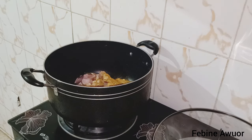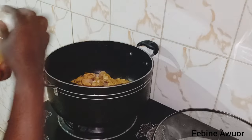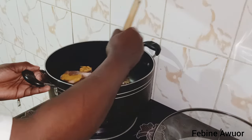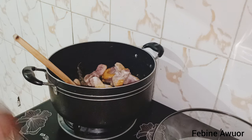I'm trying to find turmeric, but okay, I got it. Yeah, so here is turmeric. Also want to add it there. So after that, if you have beef cubes or chicken cubes, you can also add, but I don't have them right now, so I won't be adding them, but when you get that, it just makes your chicken more flavorful.